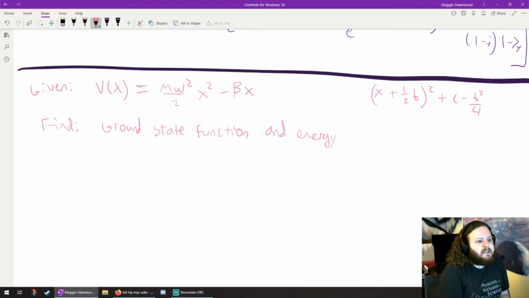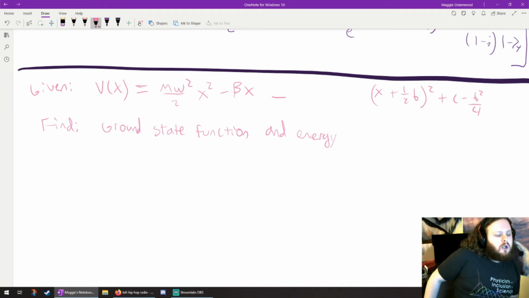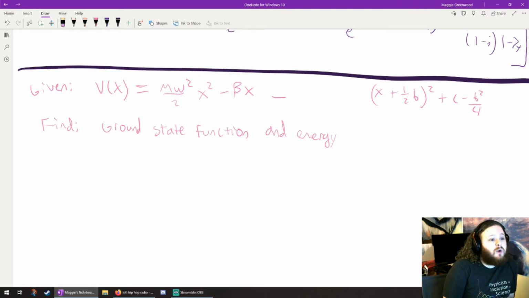Okay, so what I'm going to do is recognize that this is a polynomial, basically of the form m omega squared over 2 x squared. All this stuff has powers of x. And so there's no constant power, so I don't have to worry about the constant here. Or do I want to do this on the Hamiltonian? I would think I want to do this with the Hamiltonian. So I'm going to write down what the Hamiltonian is, which is going to be the potential plus the kinetic energy.